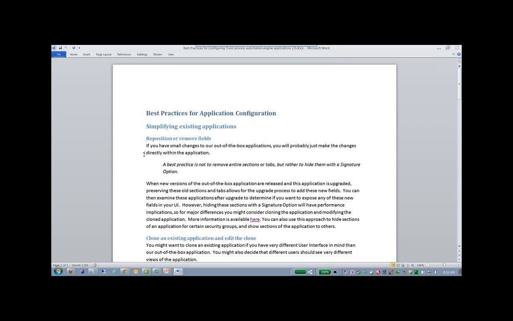So if you just hide the section or tab, the new date field that we might add can get added to that hidden section and kind of kept together. And it just kind of helps with your upgrade process. So that recommendation is targeted towards what we call container widgets, like sections and tabs and tables, for instance. And it just helps you.